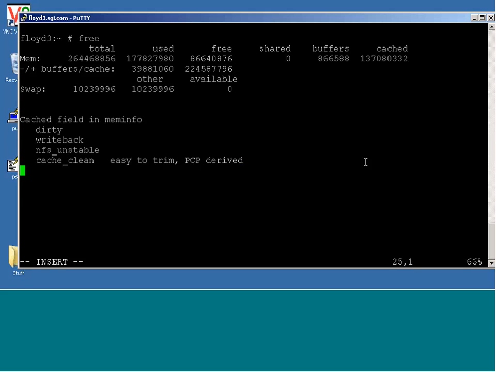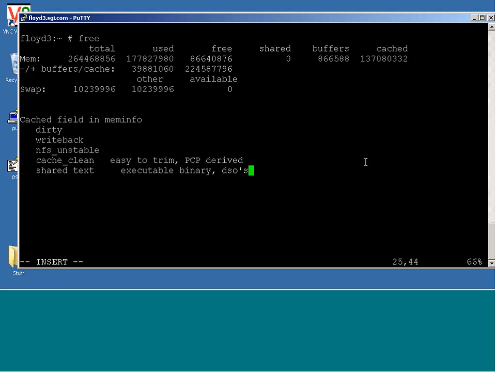Okay, also in the meminfo then, so that's my page cache, so to speak. We also then have shared text, which is my executable. That's my program running, and my DSOs.